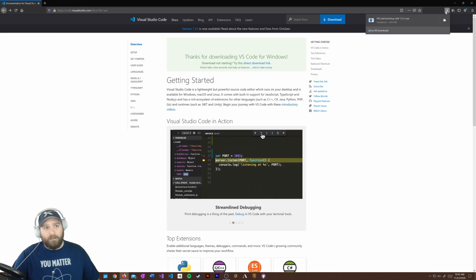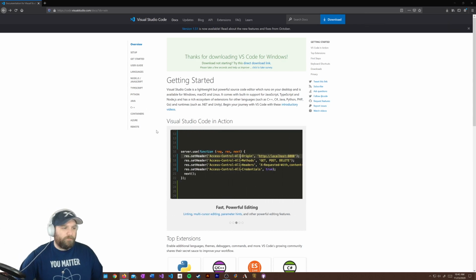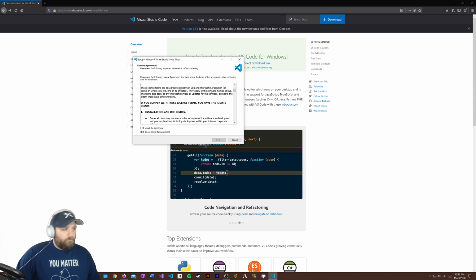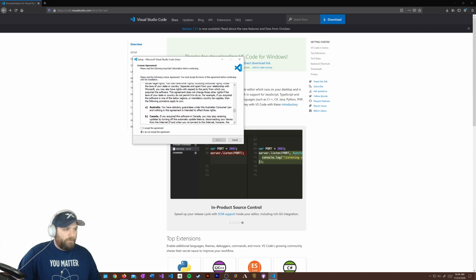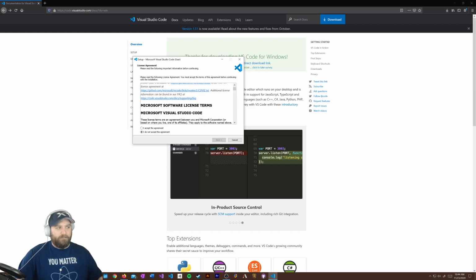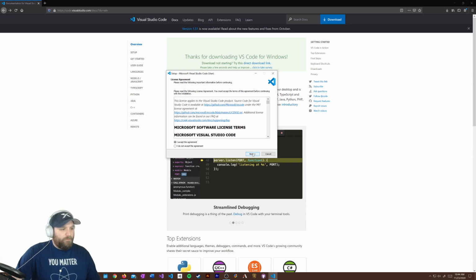Now, my web browser, my download's going to be right here. In Google, they're going to be somewhere down here. So I'm going to click on this to open the file. And now this is basically going to be the application that installs Visual Code onto your computer. So now this is a licensing agreement. It's very long, but I do recommend you read it if you can, if you have the patience. It basically just explains what you're agreeing to in downloading and using this product. I'm going to hit accept and then next.